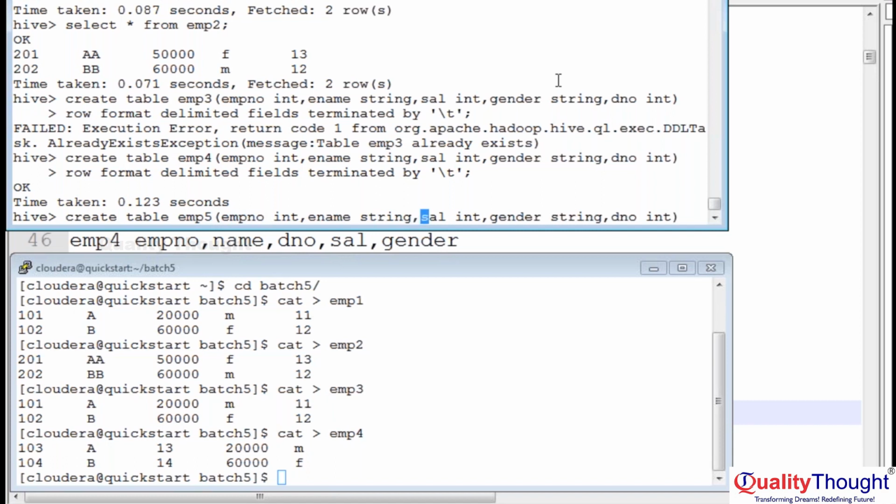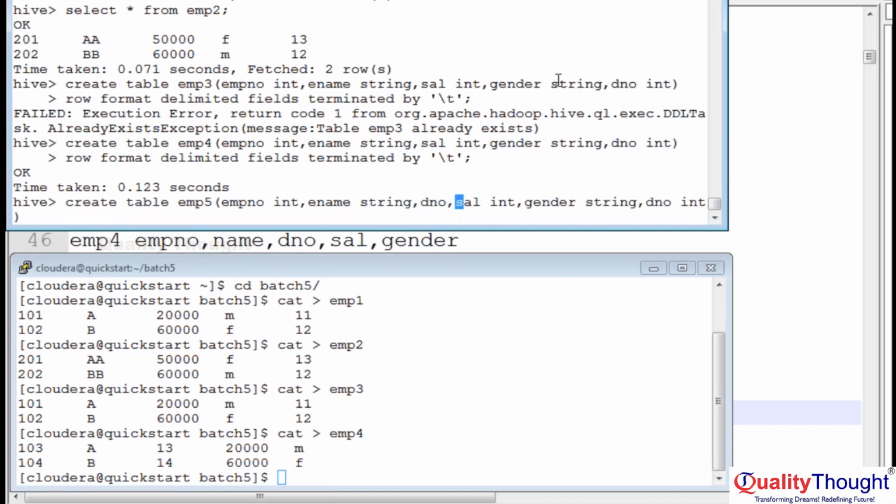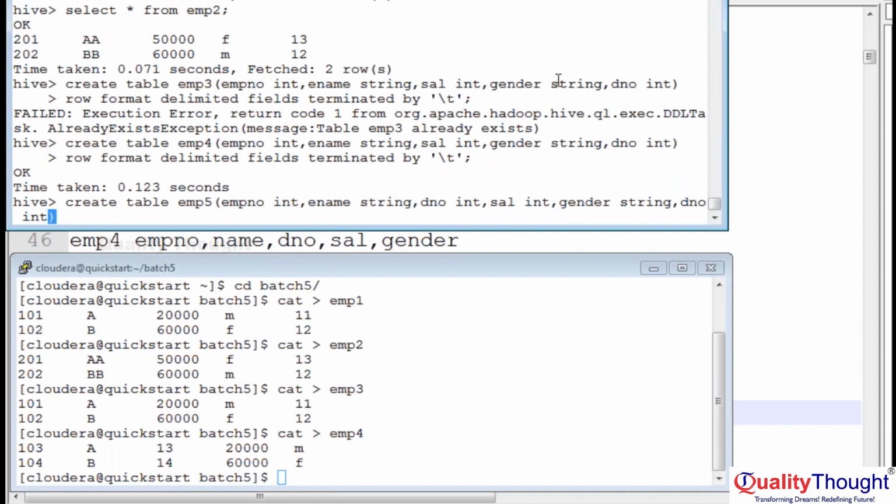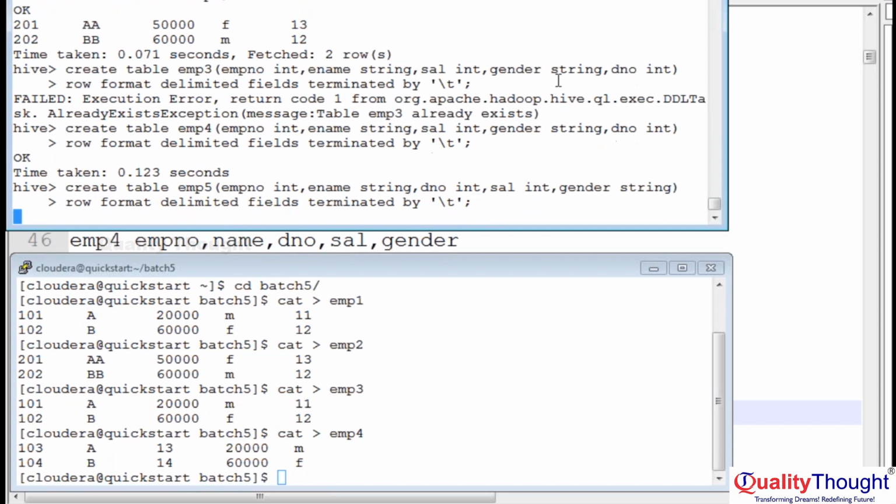EMP5 is first department number, then int, comma salary, and next gender, right? So the column order is different. Row format delimited fields terminated by tab.